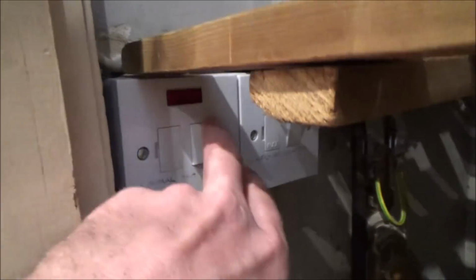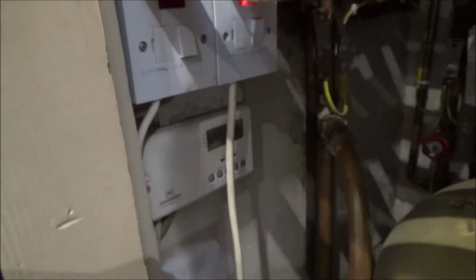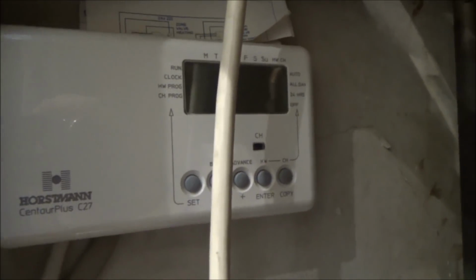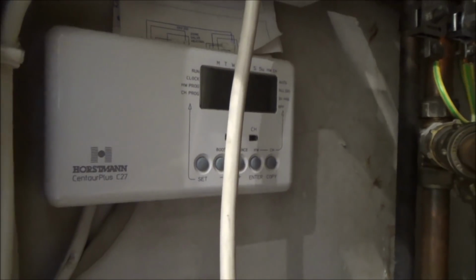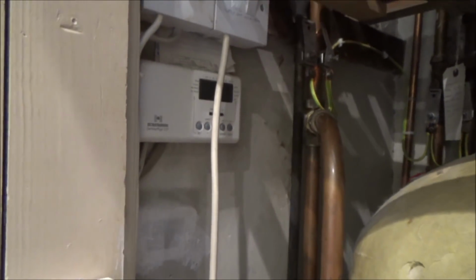Well, that's a long-winded way of turning that switch off. So now let's look at the programmer. That's the programmer there. And with this one, you can set weekends, weekdays, that sort of thing? All that. But I tend to do that on a programmable room stat, which is downstairs. So that's kind of become redundant. So that's just permanently set on now.